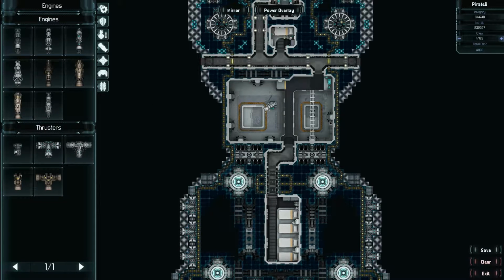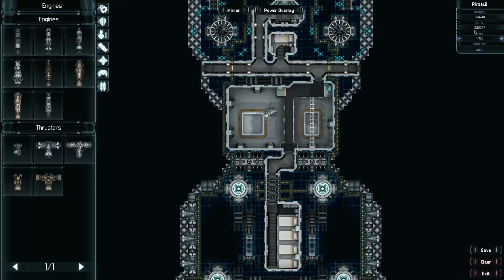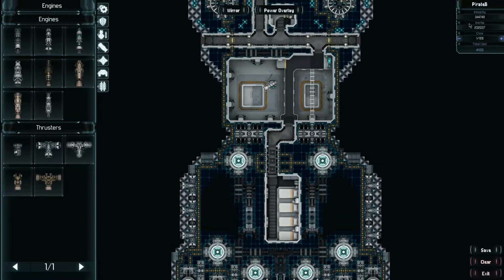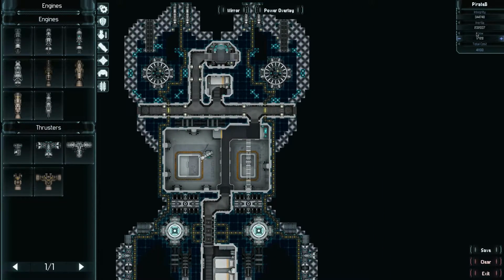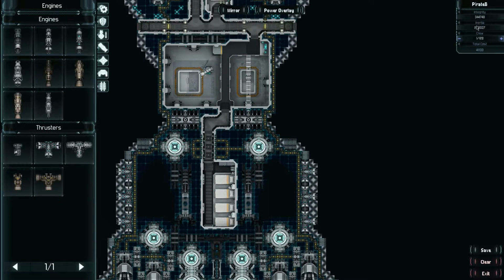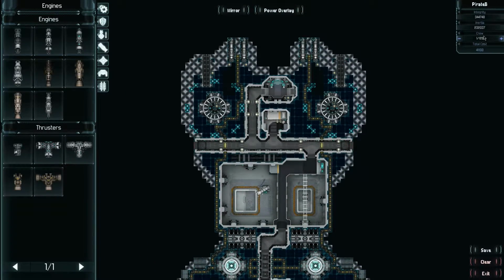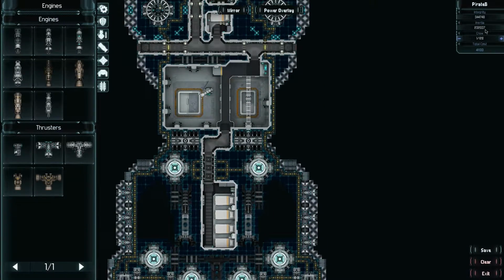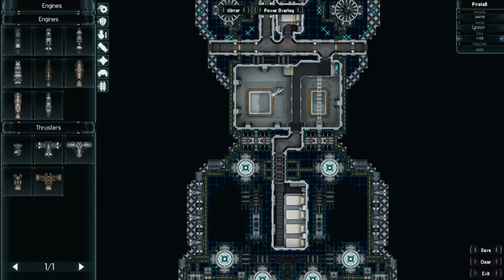So let's talk about integrity and structure and all that. First things to look at are these numbers right here, integrity and inertia. Those are the two numbers that we'll be focusing on with structure. First off, inertia. Each ship, depending on its size, will have a different amount of inertia. It's a very set number, you can't change it, and it doesn't change as you add components. The trick is to make sure your integrity is higher than your inertia.